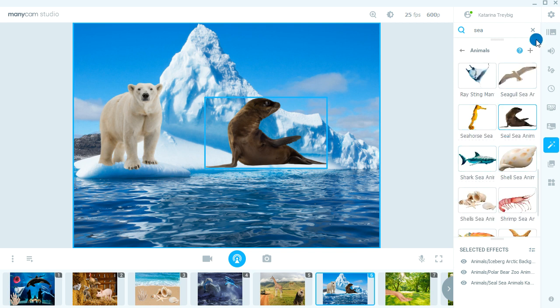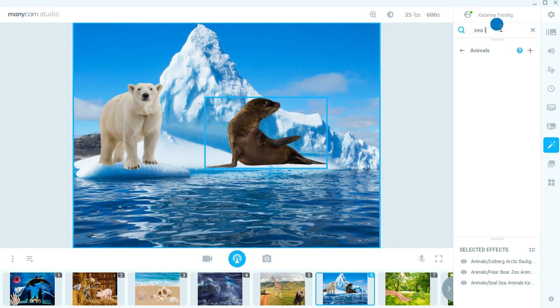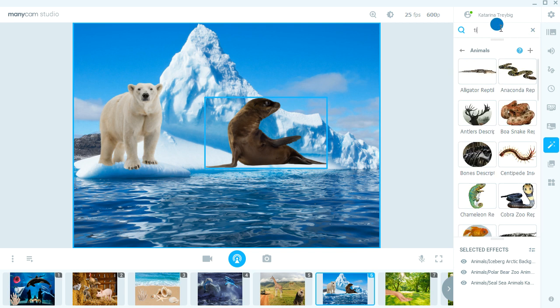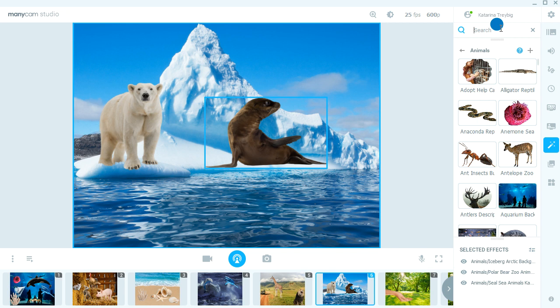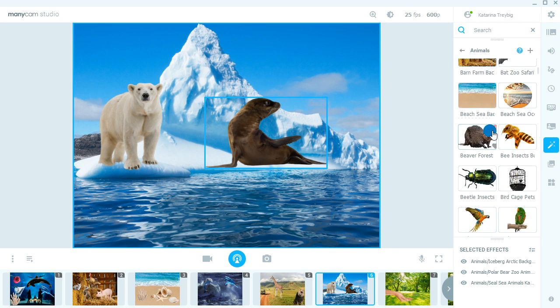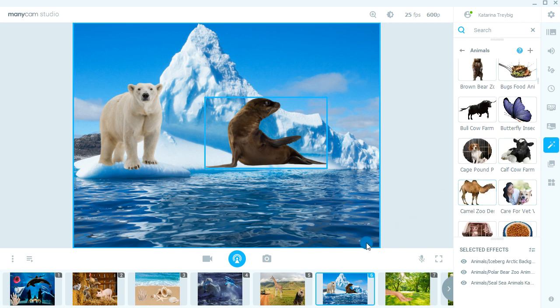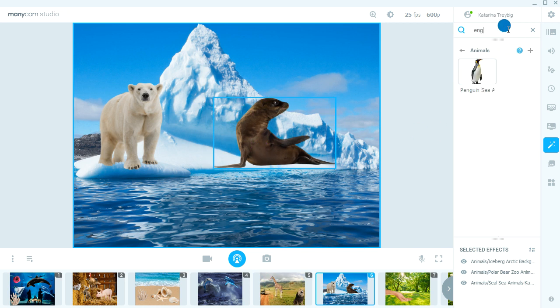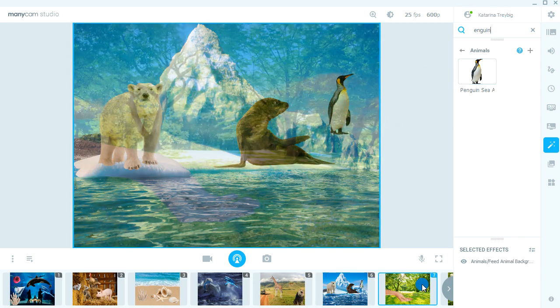Where is my little sea lion? Sea lion, or how about a tiger, seal? Nope, I'll have to add those ones in. So other items like these, you might be able to find a penguin. Oh, I even spelled it wrong and it still found it. So yeah, we've got lots of little items that we can have, and then maybe we could have a splash. We could have the penguin go into the sea here.